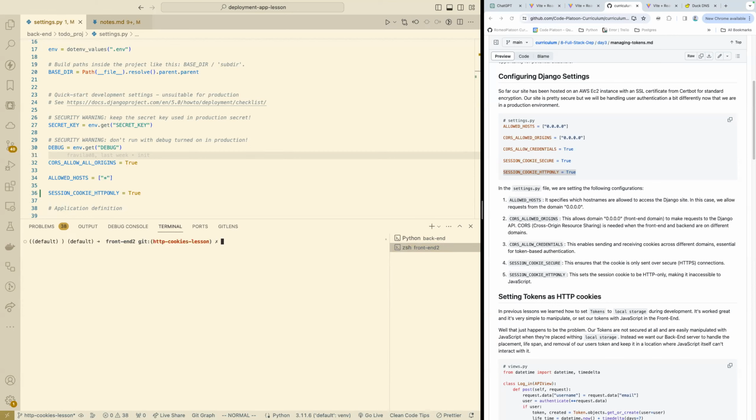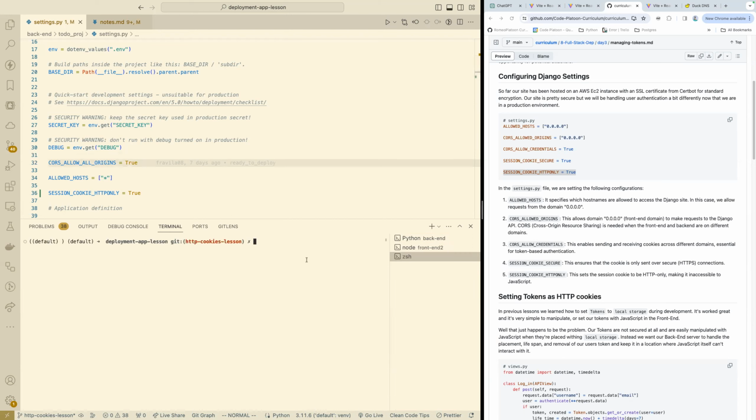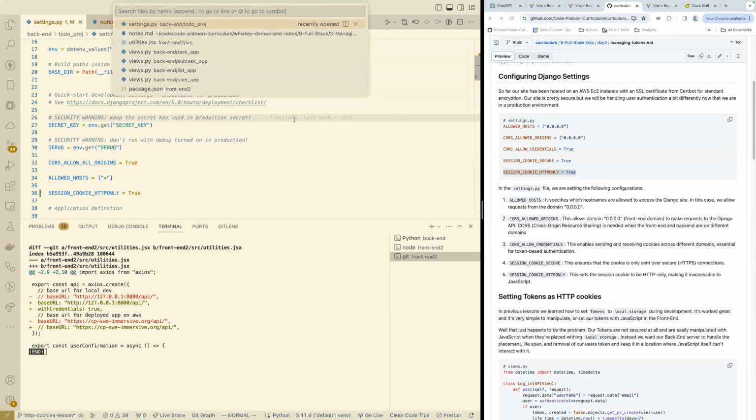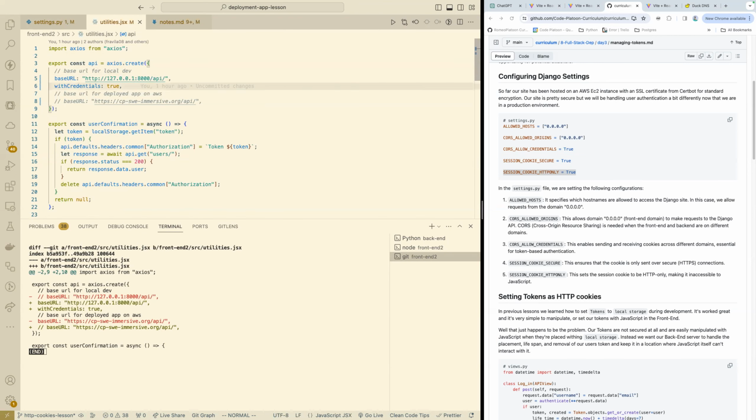And I was messing with this a little before, but let's go ahead and run my local dev server as well. Actually, I do want to open up one more tab here. And I think there was a tweak I made to our axios code in the front end. So I'm going to go ahead and check that out real quick to see if there's anything I need to change. This is what we're going to add in just a minute.